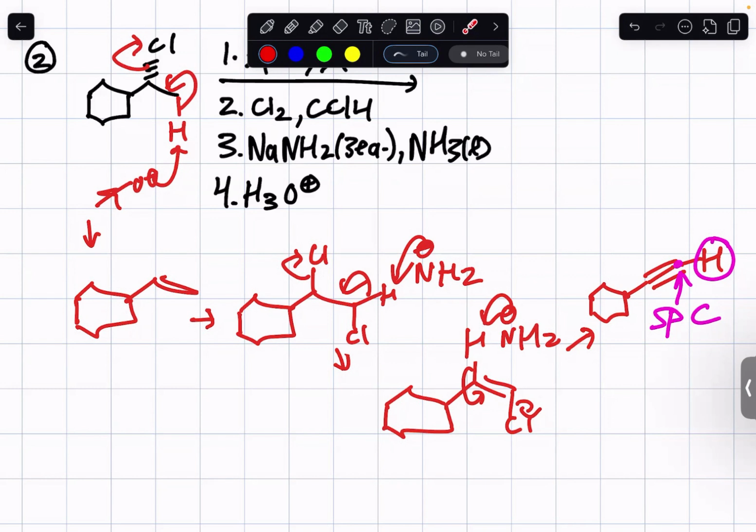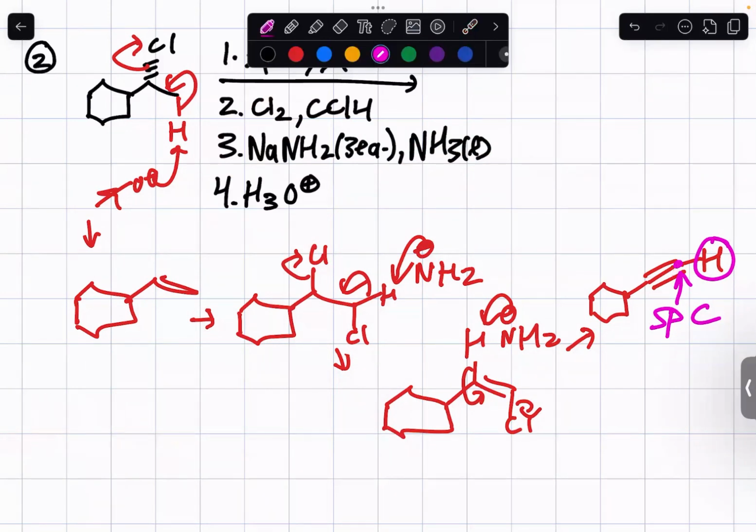Why do we need NH3 liquid? What is its use? So NH3 liquid is the solvent of the reaction. It would allow these ions, sodium ion and NH2 minus ion, to exist and float around in it, right? Because ions cannot just float around in a non-aqueous solution. Let's say there was no solvent there, those ions would be like table salt, like NaCl, it would be solid, right? But we need some kind of solvent for those ions to float around. So they give it like NaOH and water. The important thing here is the OH minus. The water is just a solvent, and we could ignore that for the mechanism, right?